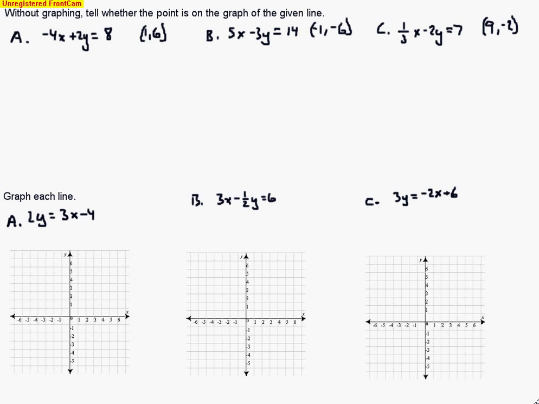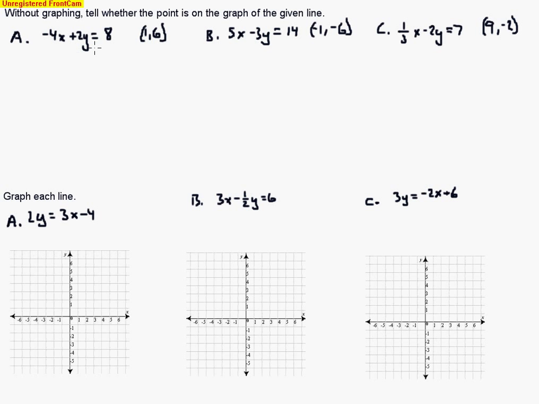Now, this is a type of problem where a lot of people just look at it and say, oh, I have to write an equation that's perpendicular to this line that goes through this point. No, they're asking us something different. They're asking us to tell whether the point is on the graph. So is the point on the graph?